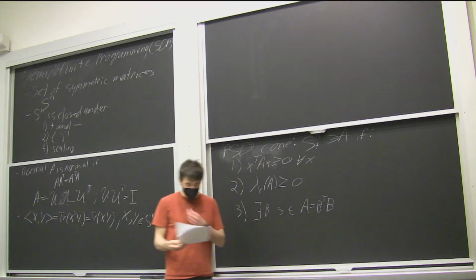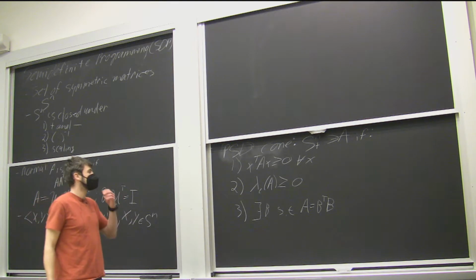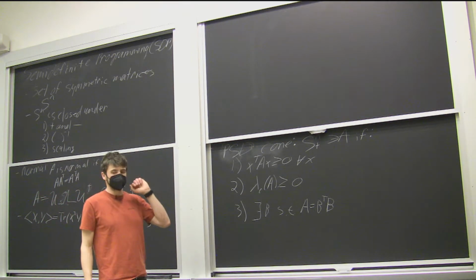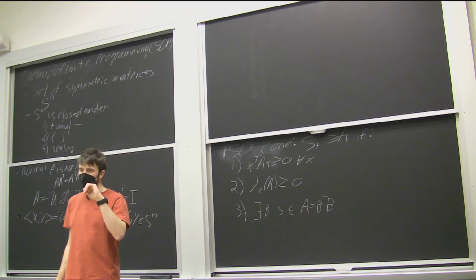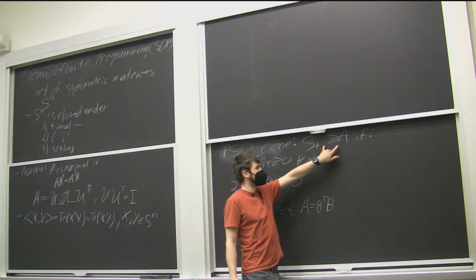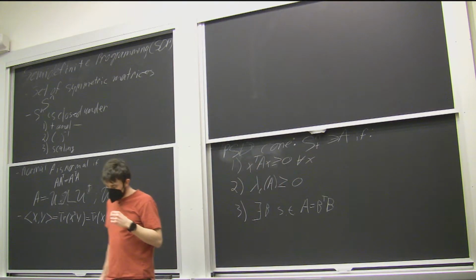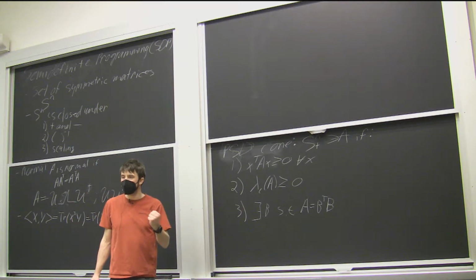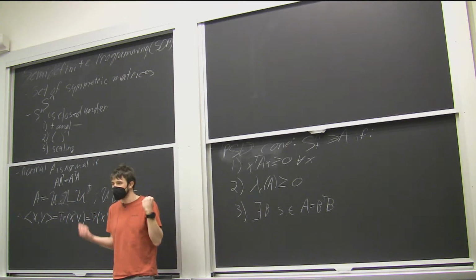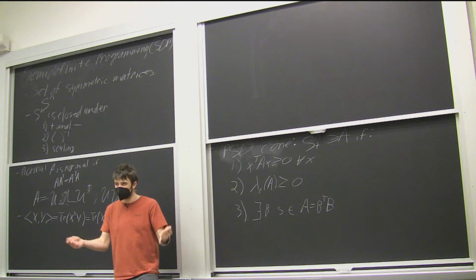So all three of these conditions are equivalent. A matrix A is going to be positive; you can think about this as a form of matrix positivity if it defines a positive quadratic form. A very nice property when we think about scalar squares is that they're always positive. Matrix squares are the same way.